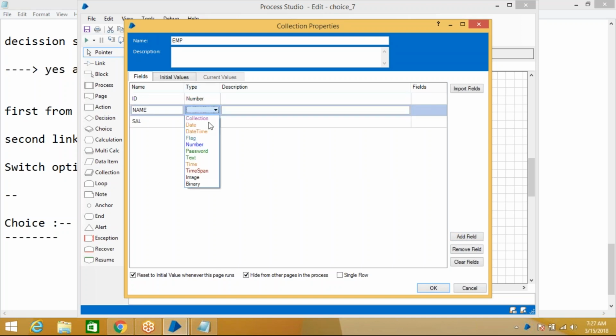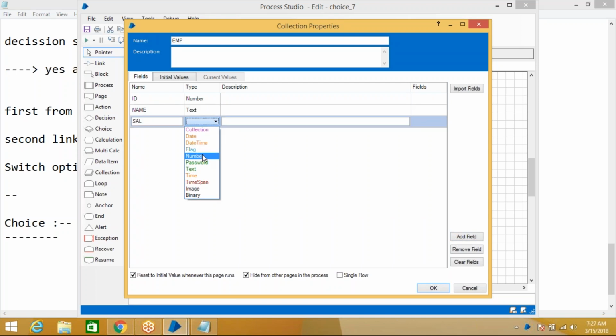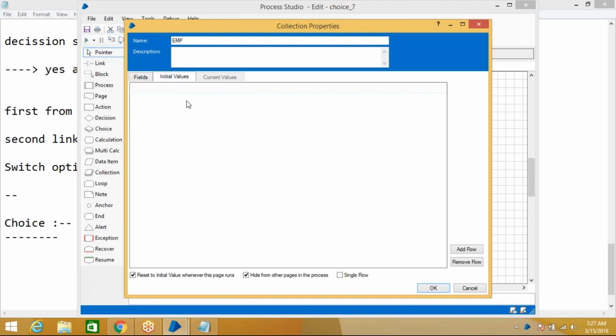ID will be number, name will be text, and salary will be number. Here we are using these options to create values, but going forward we are not going to use this. We are going to pick the values from a database, or from an Excel sheet. We will see how to do that later.